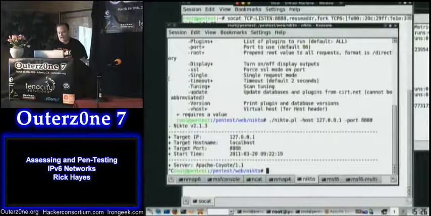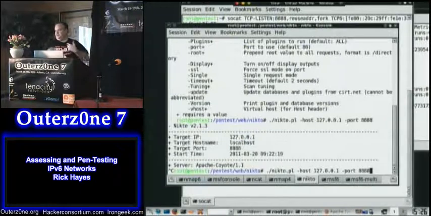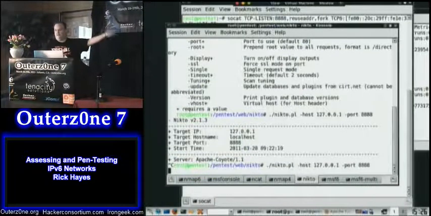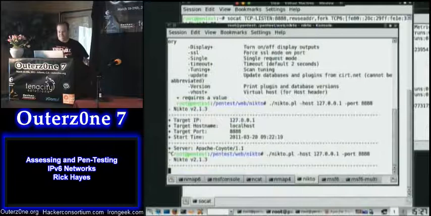And so I can rerun Nikto, and essentially all I'm telling it is the host is my localhost, and I want it to scan port 8888, which is essentially going to redirect it over to the Windows box using v6, because Nikto doesn't support v6 natively, doesn't know anything about it. So it should come back and give me some information and tell me, yeah, this is what it is. And of course, I've got the screen up above because I knew this was going to happen.